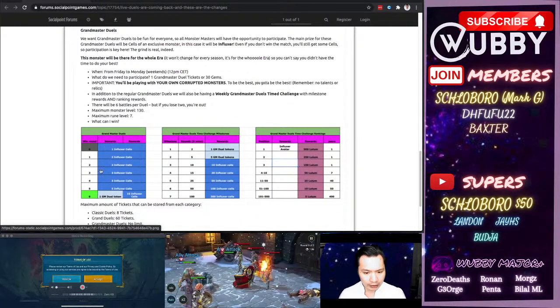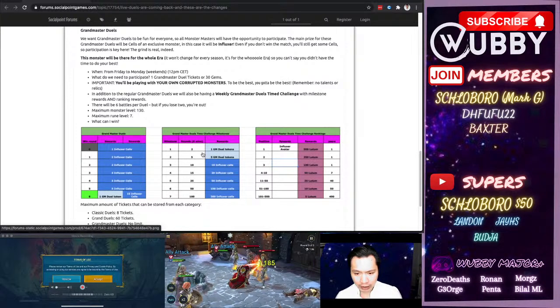So winning rounds, you get between 1 and 5 influx of cells. That's really just a bonus. So eventually, if you do enough of these, you'll get enough to craft. Grandmaster Duels time challenge milestones. So the first ones give you 2 rounds, 1 Grandmaster Duel token. Okay, 5 will give you 5 Grandmaster Duel tokens. Does each one cost 1 Grandmaster Duel ticket? Okay, it is one ticket, 1 play. Not like Grand Duels where it's 2 tickets, 1 play.